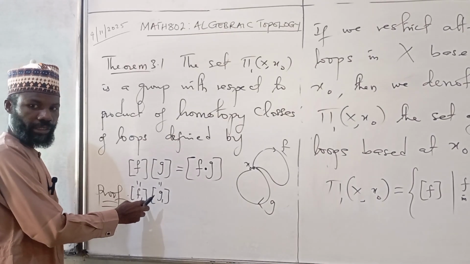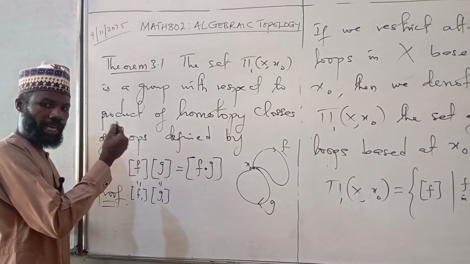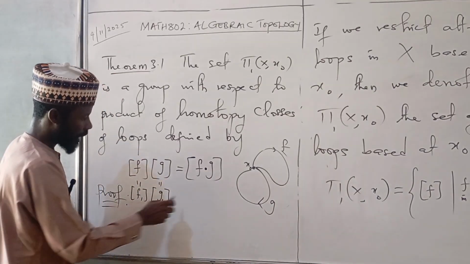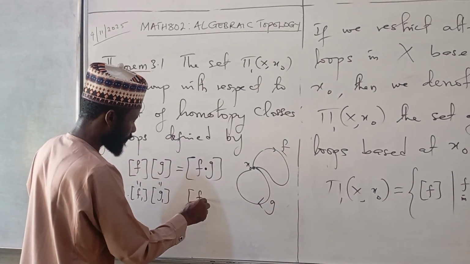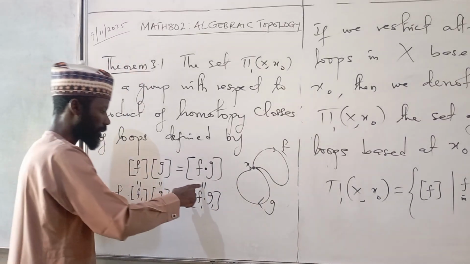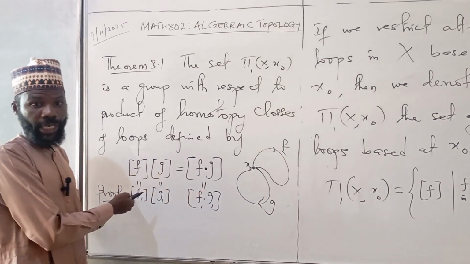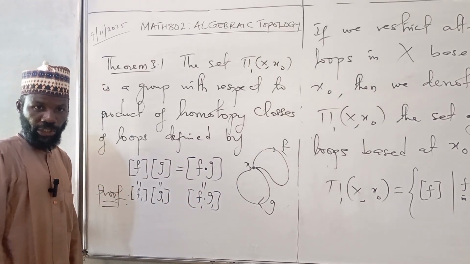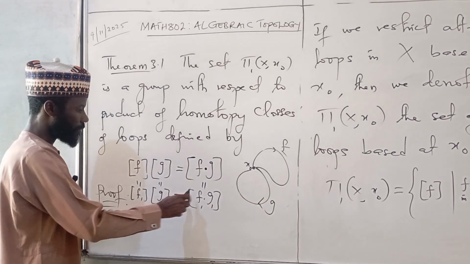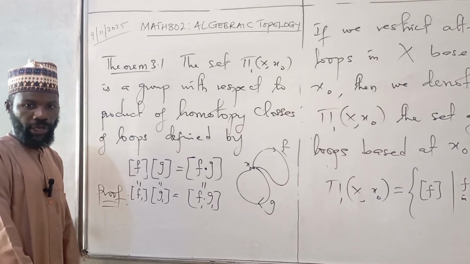Since this is the same class, this is the same class, this is the same class, so that pair is one element, and this is one element. So the resulting product here, if you multiply, it should be F1 times G1. It must be equal to this one. Because if it is not equal, you are saying one element is mapped to two different images under this binary operation. That is a problem. So that is why you must have equality here. That is well-definedness. Are you following?